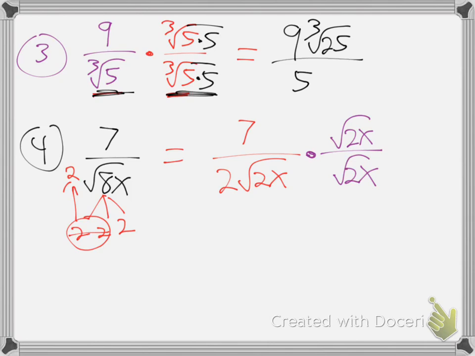How are we doing? Am I losing you? Is this making sense? Let me backtrack. Everybody see what I'm doing? My whole goal is to get rid of the root. So from the beginning, I broke down the 8, 3 2s. 2 in, 1 out. 1 2 is left in with the x. That's 2 root 2x. And then I can't have a root in the bottom, so you multiply top and bottom by that root. Now, it's not like the last one. It's not like number 3. Number 3 had a 3 in the hook, so I had to make there be 3 5s on the bottom in order to ship 1 out. Not so on number 4. There's nothing in the hook, which means 2. So I made there be two 2x's. So out will come a 2x, hitting the 2 that's already out there to be 4x on the bottom. Everybody see that?